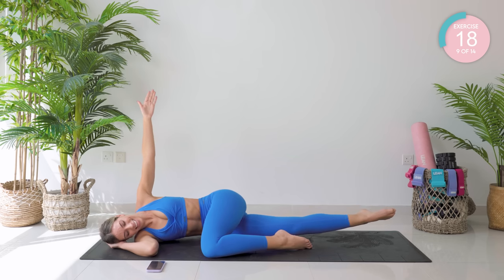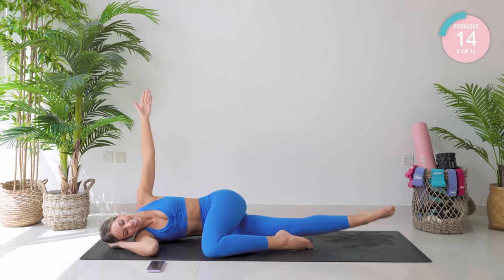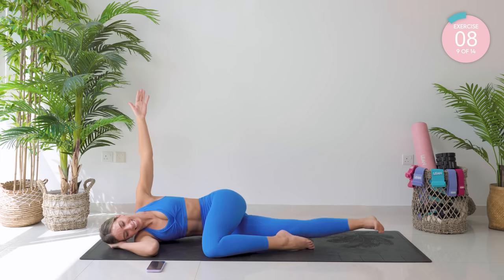Okay, last 20 seconds, hold it in the middle. Tiny little pump ups, as high as you can. Good, really, really work into those inner thighs. Under 10 seconds now.